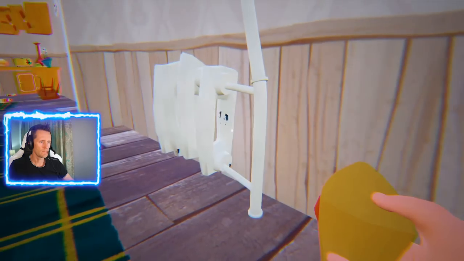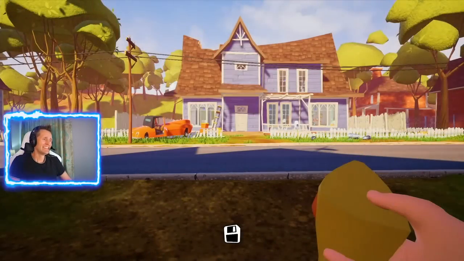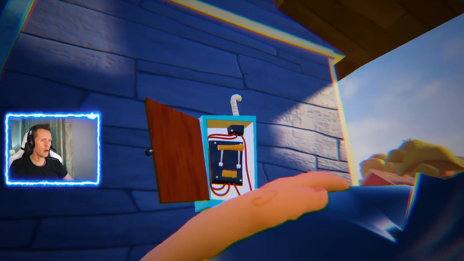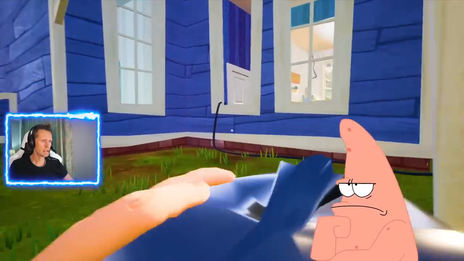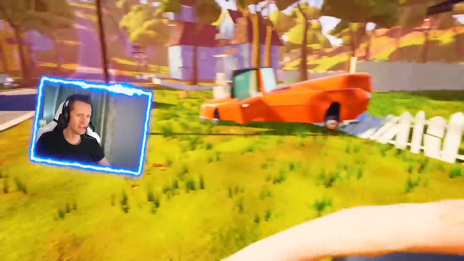Hold on a second. No! No! Neighbor! Why are you catching me? I mean no harm. Okay, he is sleeping. If I turn off the lights, what's gonna happen? Okay, okay. Oh, he sees me! No! Run!